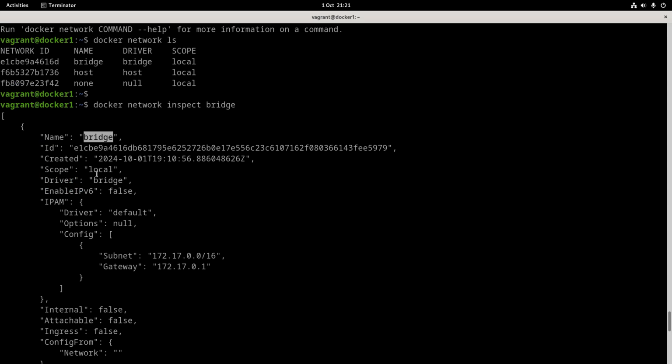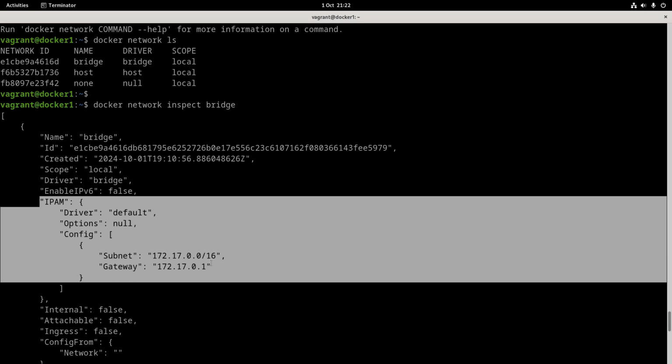The default bridge, what we see is the name of this bridge. This is bridge, of course. Local bridge, this is the scope. The driver tells we want a bridge, not a host or other stuff. We don't want to use IPv6.